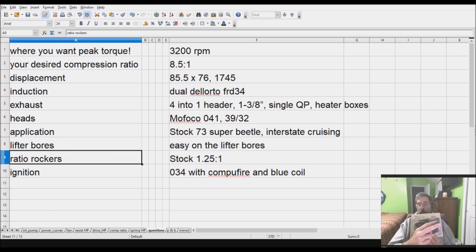So I've got a couple of Crane cams down there in the garage, one of which is the absolutely ancient mileage motor cam. It's in my '73. His cam was very specific to what he was trying to do right here. They're not big tires, but he had a 3.88 ring and pinion, and at 55 miles an hour, he put it all together at 2600 RPM, I think, probably on the low side of that. So he made his camshaft efficient around 2400 to 2600 RPM, and that's way too low for the kind of driving that I do. Thus, my choice of camshaft down there right now is a bad choice for my type of driving.